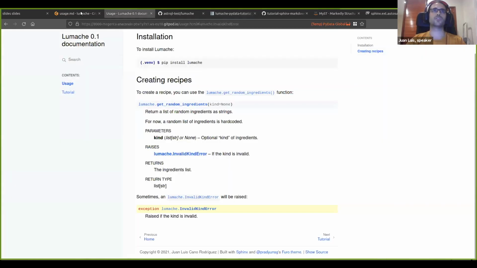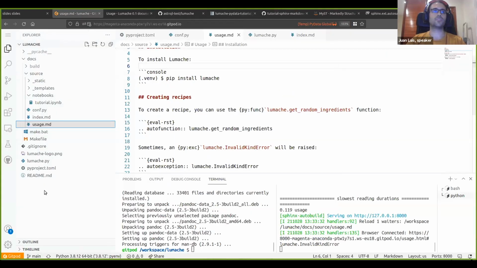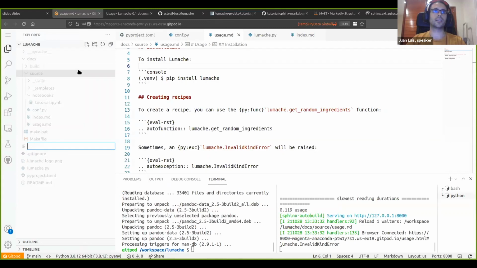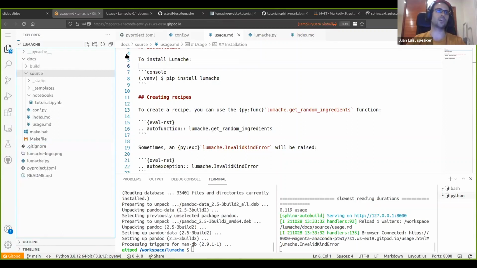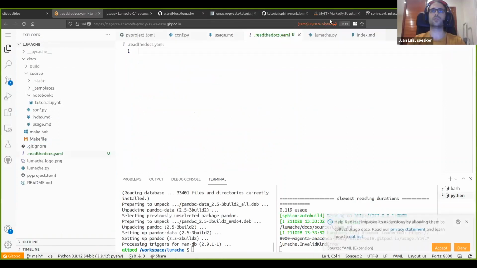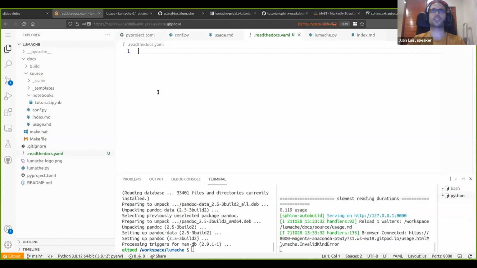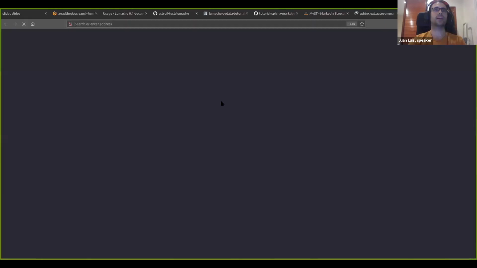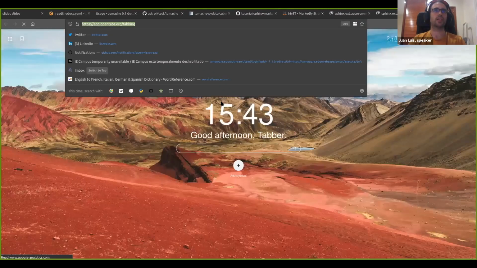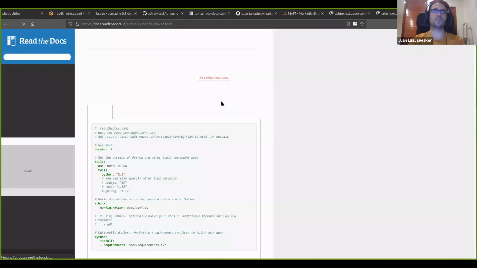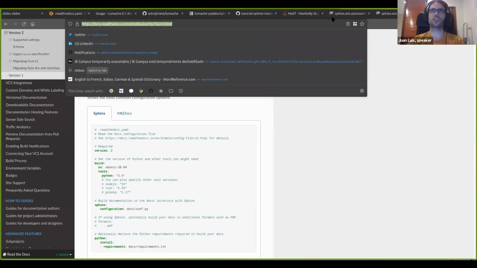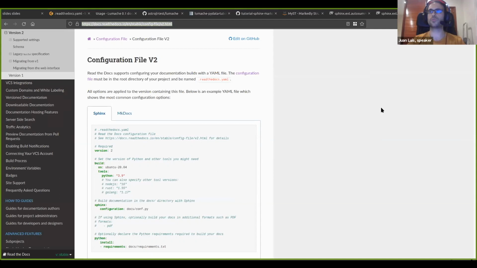And for that, I'm going to go back to Gitpod and create a new file, which I will call .readthedocs.yaml. It has to be called exactly like this. It's again in the notes, but I'm going to share it in the chat just in case. And I need to add some configuration here. I know this by heart, and I also have some notes, but you can check the documentation online. You have some examples of valid configurations there. I'm going to share this URL with you as well.